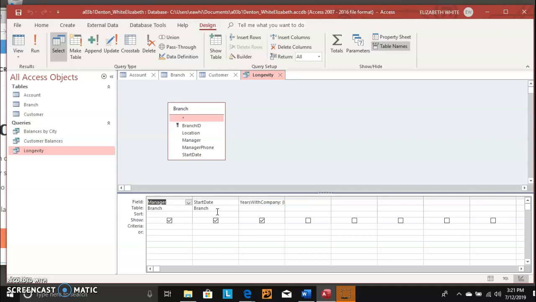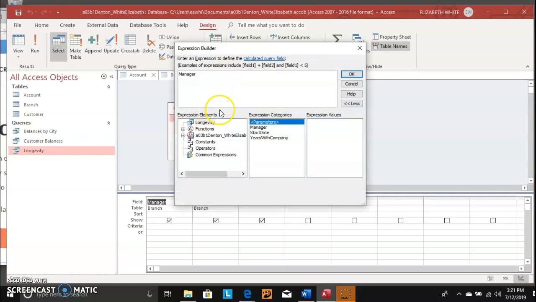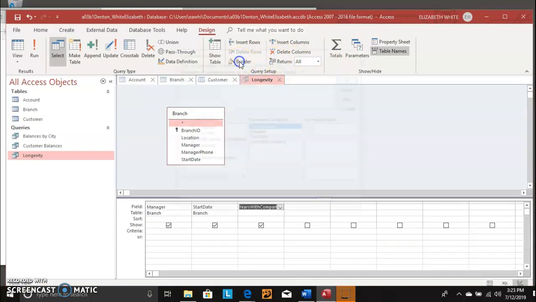And then I was told to find a built-in date time function to use the current date, subtract the start date, and divide the result by 365.25, the 0.25 for leap years. So what I did was I created this, and then I went into, we find here, Builder. Let's click on that. And I was able to create a function. Let me click on this again, so it was Builders, there we go.